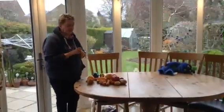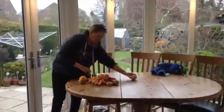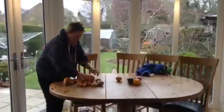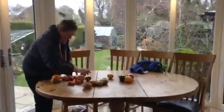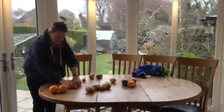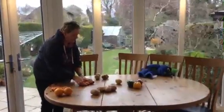I'm going to sort them into groups and then I'm going to ask my friend who's having a little sleep here to help us do some counting. We'll put the lemons together, we'll put the peppers together, the potatoes together, the apples together. We've got two lots of oranges — some big ones and some little ones. And we've got some carrots.